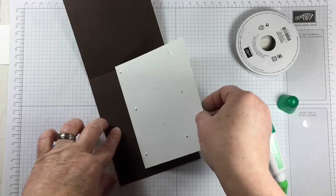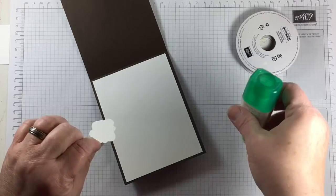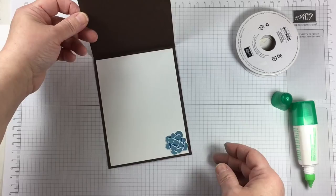The inside of the card is kept very simple, and I've added one of those other bows because I did create three, knowing I would put one on the inside.